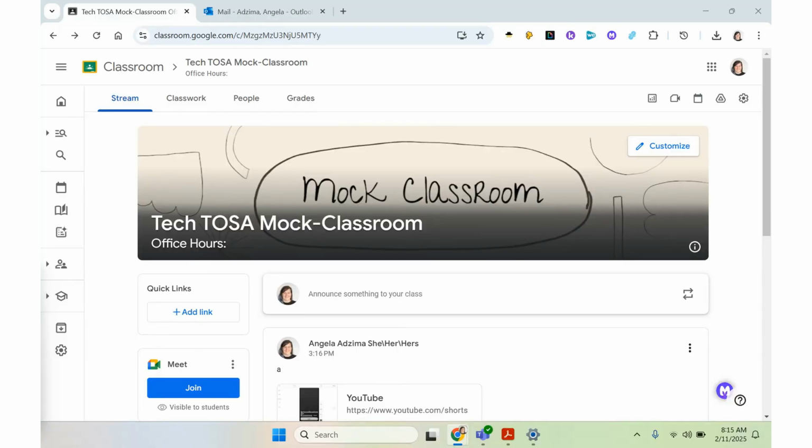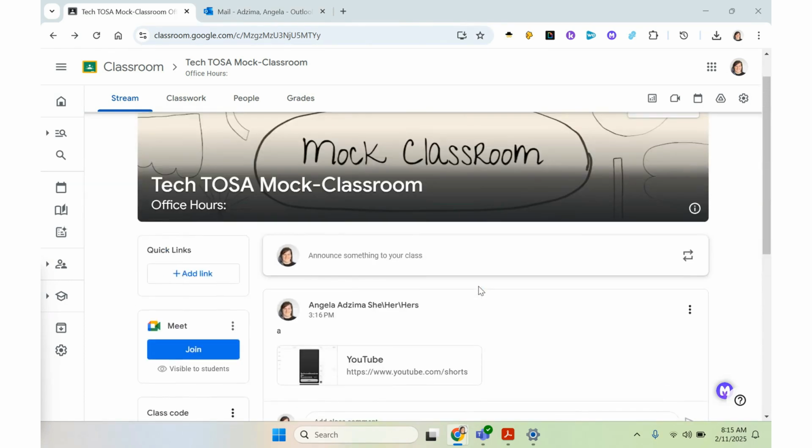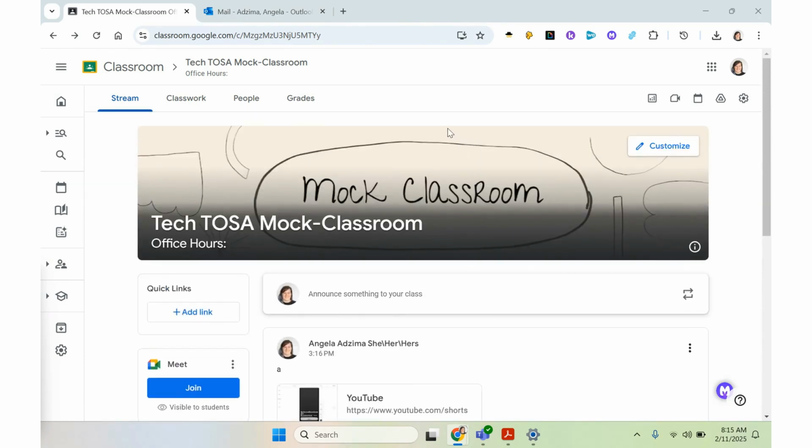be sending their students. Now, I can use a landing page such as my Google Classroom that has several sites listed. As you'll notice here in my Google Classroom, I have multiple links posted for my students to use. I want to check and ensure that they will be able to access these.